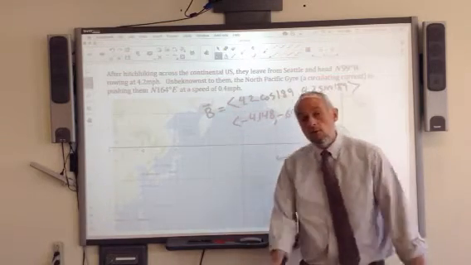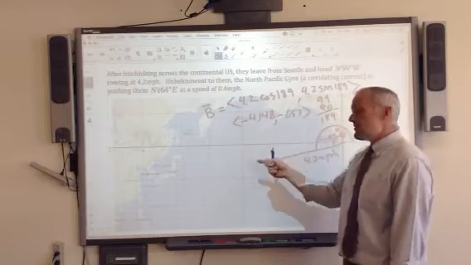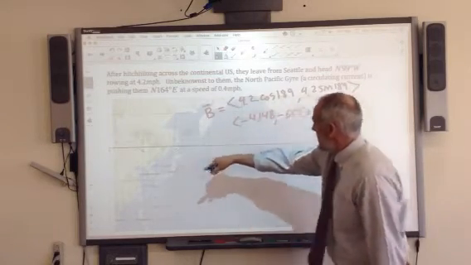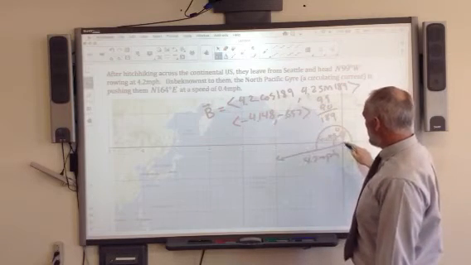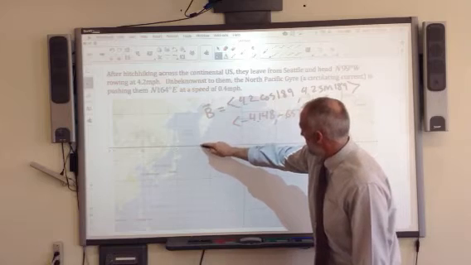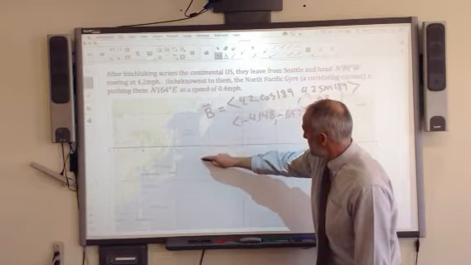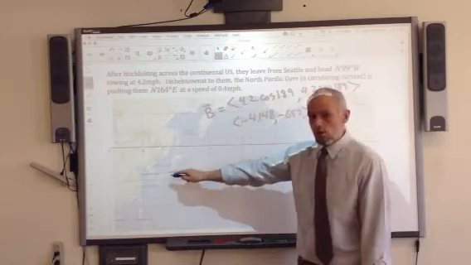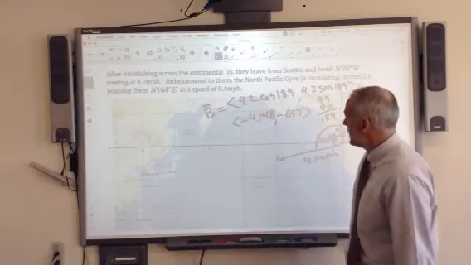Now, a couple of quick things. When you're done with your vector, look at that vector and make sure it really makes sense to your problem. If they're headed from here, they're trying to get to Japan, does it make sense that my x component is negative 4.1, and my y is negative 0.6, is about down here? Yes, this vector is pointing me toward Japan. They were headed in the right direction.